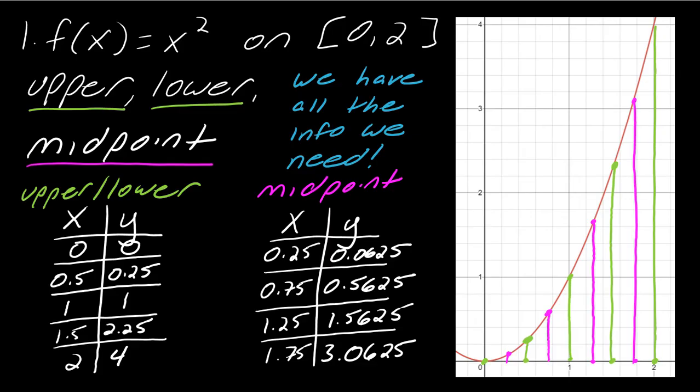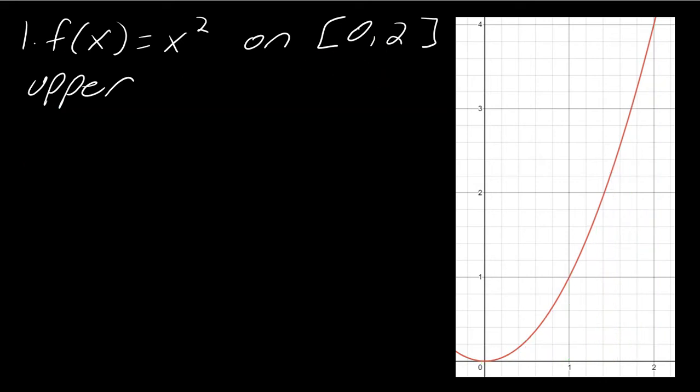Once you have these tables, I'm going to reference these again. We really have all the info that we need for this problem. And now I'm just going to walk you through how you can approach each one of these sums. So for the upper sums, we already talked about what these intervals look like, right? So here are my four intervals.